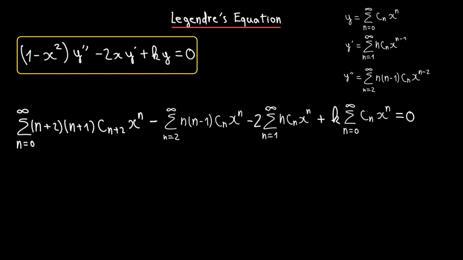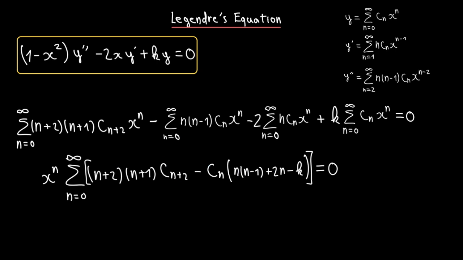And similarly, when n is equal to 1, we have 1 minus 1, and so the value of the term will be 0 as well. So if we set n equal to 0 in this case, it doesn't change our summation. And same thing here. So I've simplified our expression by factorizing by x to the power of n. And then what I've done here is I've written down C of n plus 2 times n plus 2 times n plus 1 coming from this power series. And then for these three power series, I've factorized by Cn in order to get this expression.